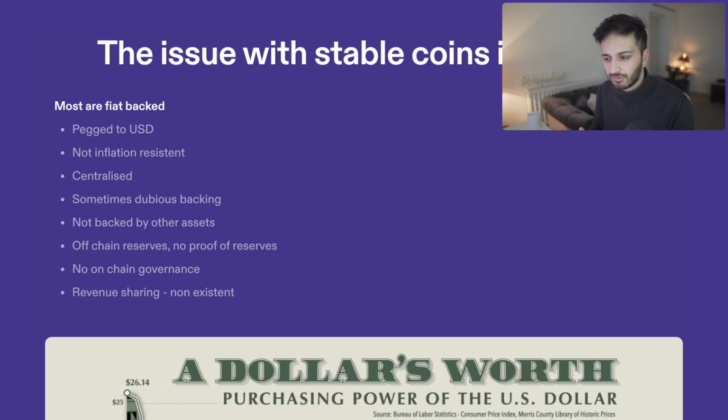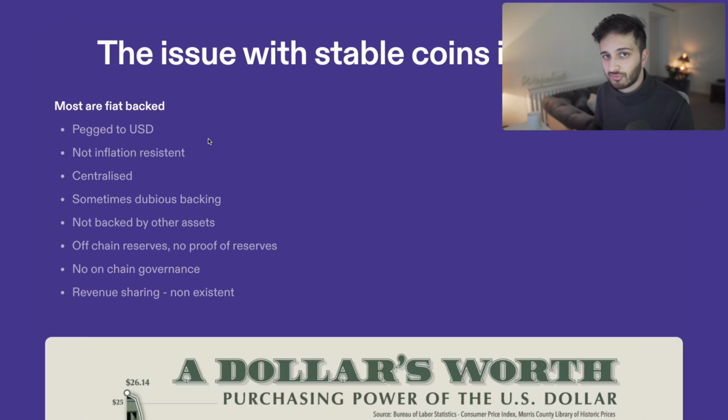Now, I do know that there are some revenue sharing stablecoins around at the moment. We do have SFRAX, we do have SDI, we do have SUSDT. However, I think the vast majority of people don't really use these. The liquidity just isn't there at the moment. And most of the stablecoins that we have today don't have any sort of revenue share built into them. So those are just a number of issues that we have with stablecoins today. And in crypto, I should say.